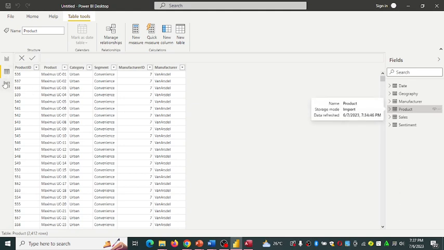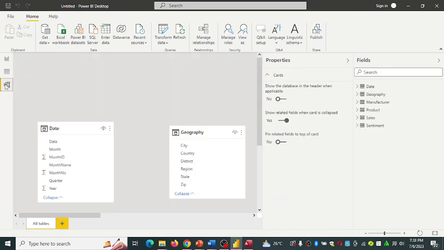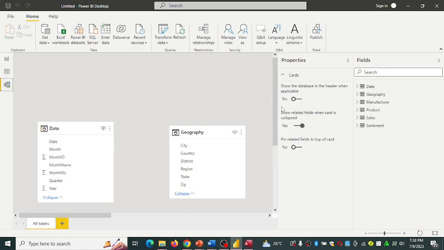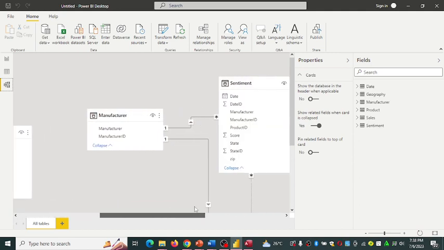Now click on that icon and tell me what you are getting. We have the date, we have geography, and we have all these other four tables on these parts.